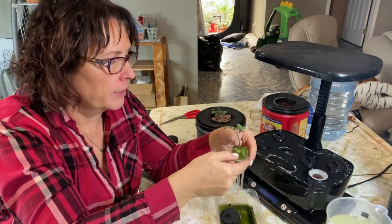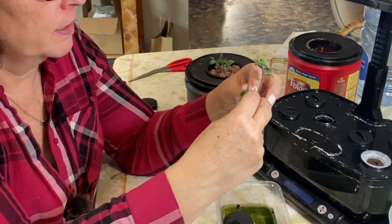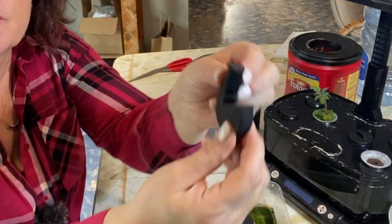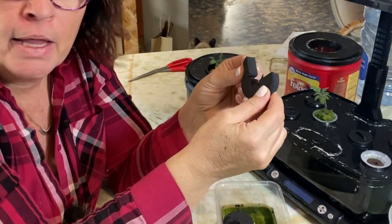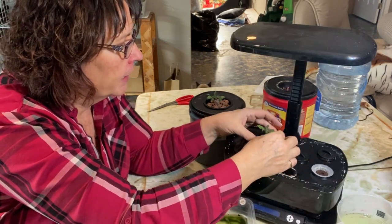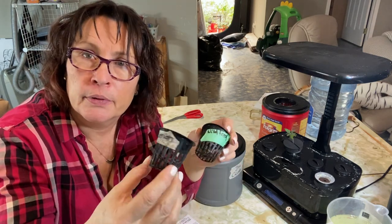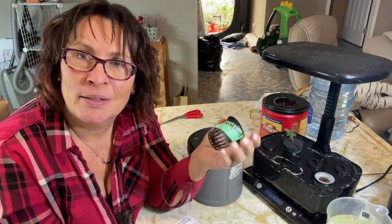For the one going into the AeroGarden, it was also started in rock wool and has lots of nice roots. I'm going to reuse one of the pods from the AeroGarden and make sure the roots are coming down nicely, then stick it into the container. I like to use these cloning covers - I bought them at a local hydroponic store but they're also available on Amazon. They wrap really nicely around the stem of the plant, hold it in place, and keep light from hitting the rock wool to help keep algae out. When I planted these up I was smart enough to label the net cups with the variety, but then I took them out to plant and did not note which one is which.